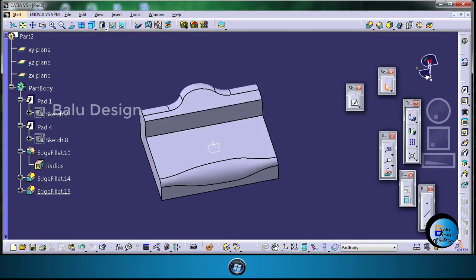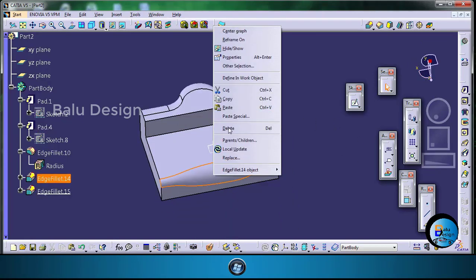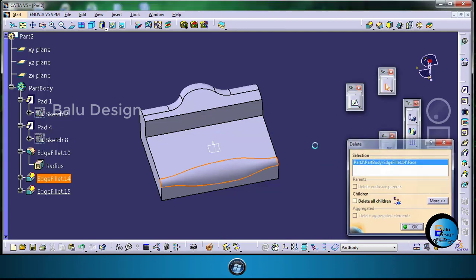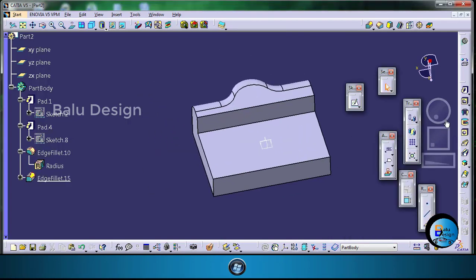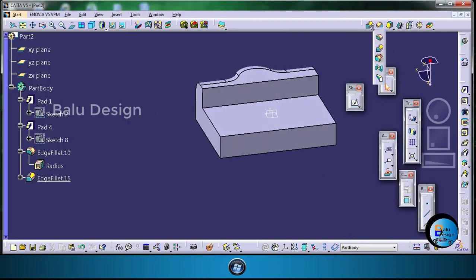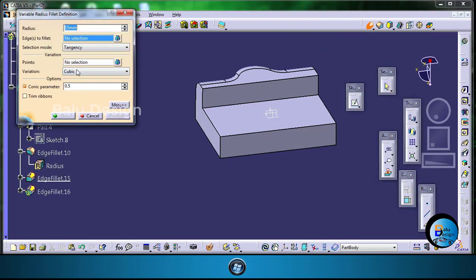So now we go to cubic and linear. If you select this, cubic means it will take a cubic.